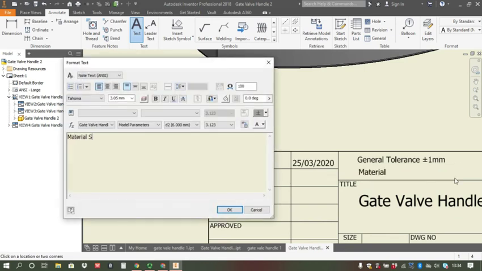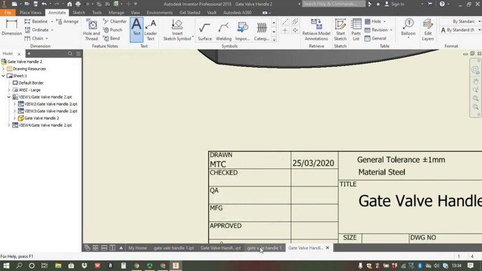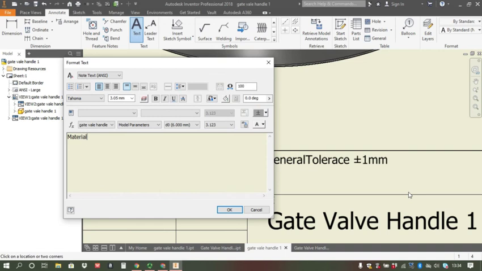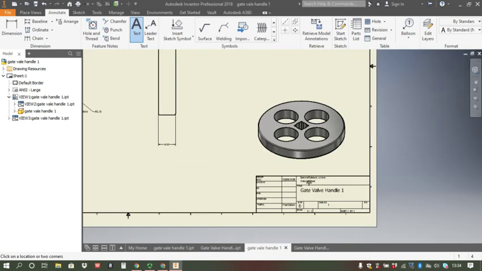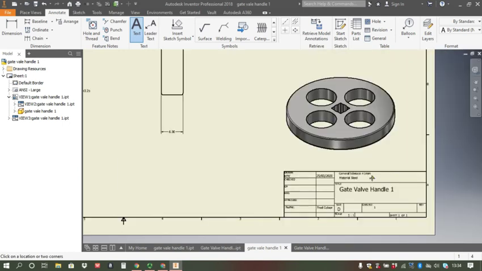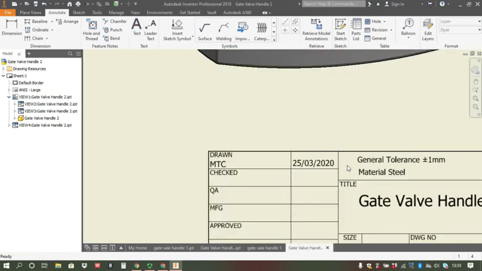Material steel. Okay. And what we should really do is pop back to the other one and do exactly the same, because nobody told it what this one was either. So when we come to make it, we could make it out of brass, we could make it out of aluminium, we could make it out of all sorts of things if we don't specify what the material is. Now in a real world you probably also specify the grade and the stock material that it comes from, but we don't need to do that just for this.